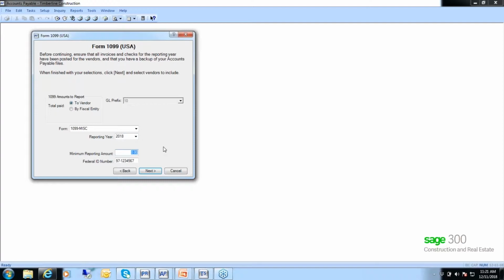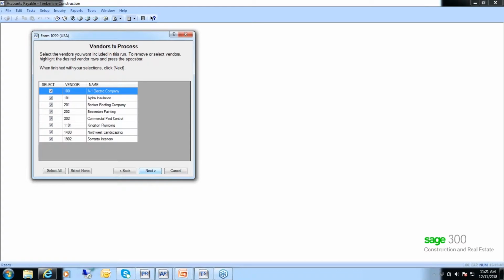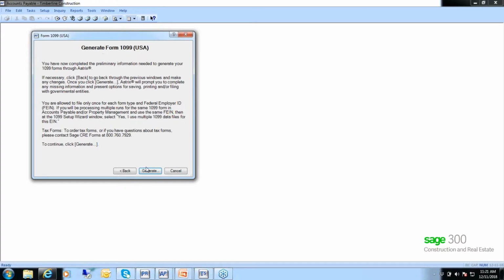Put in your minimum reporting amount and then hit next. You're going to get a list of all the vendors. And for speed, I'm just going to print the first two. All right, and you hit next, and then you click generate.